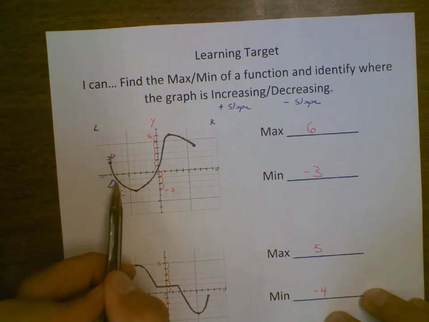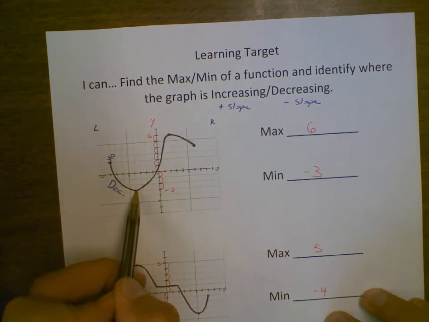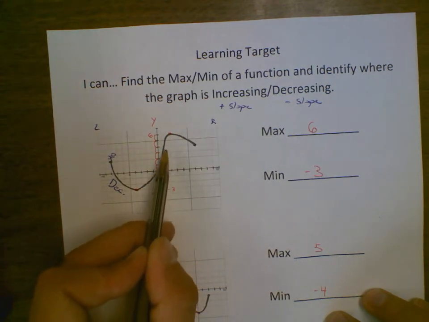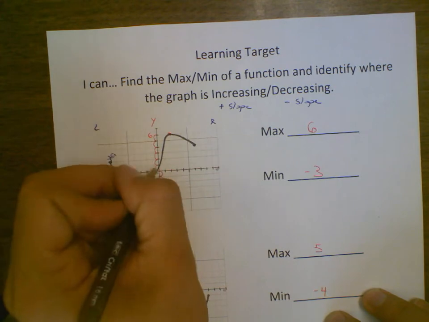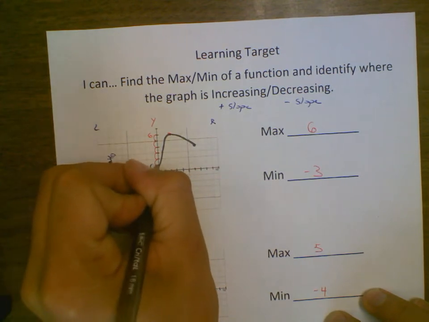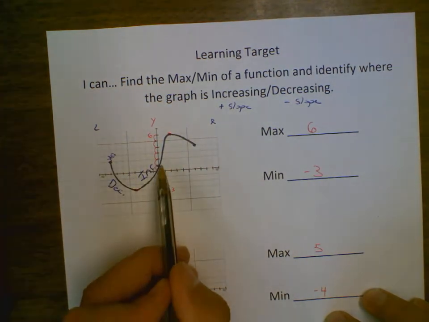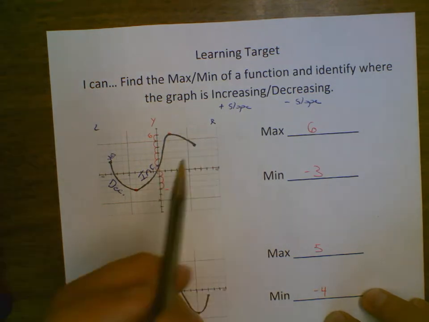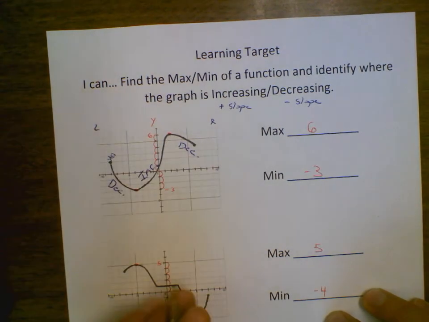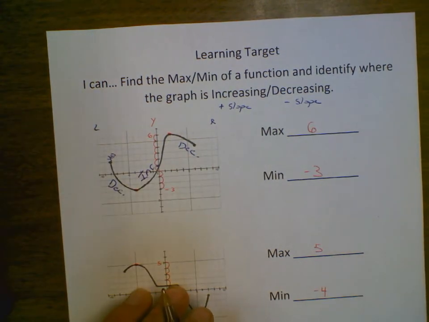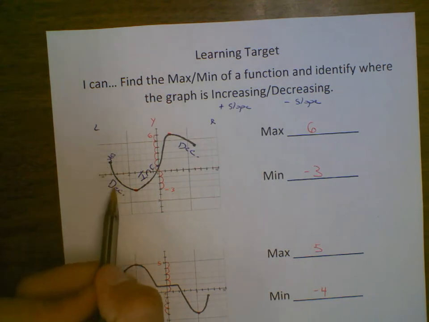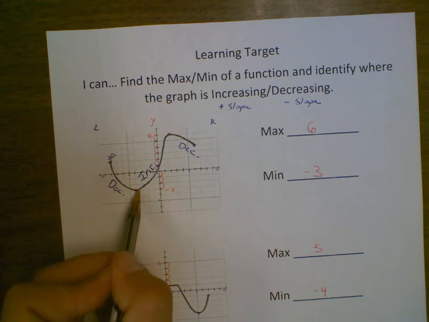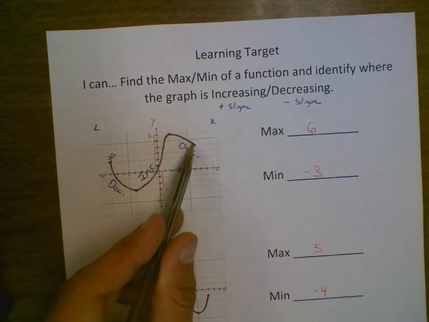Okay, I'm going down. Then when I hit this lowest minimum point, it starts to slope back upwards, right? I start going up the roller coaster. So this part of the roller coaster, I would say I am increasing, okay? I'm going up this section of the graph, and then I hit the maximum point, and then it goes back down. I would be decreasing once again, okay? When identifying where the graph is increasing and decreasing, you just simply label your graph where that occurs. So we're decreasing over this section, increasing over that section, and then decreasing again.